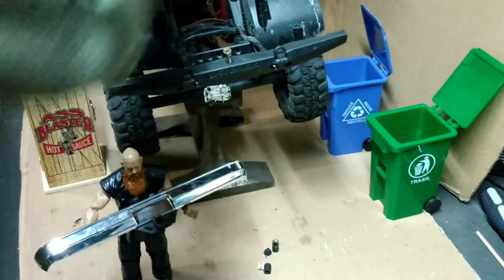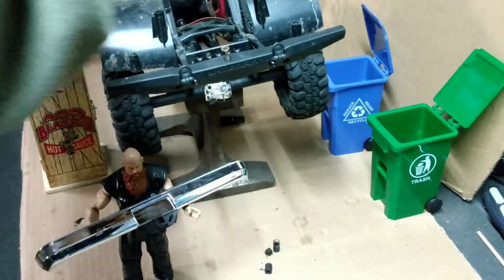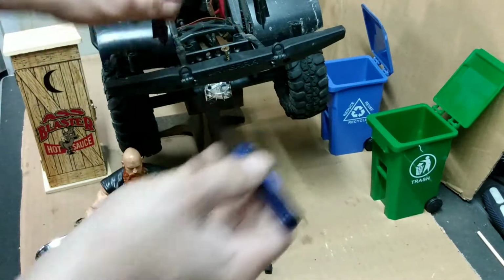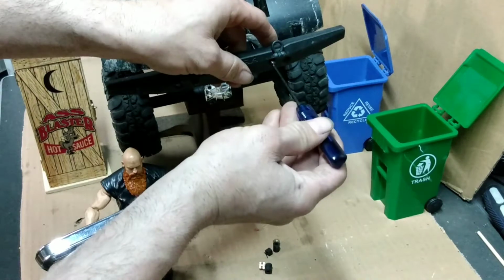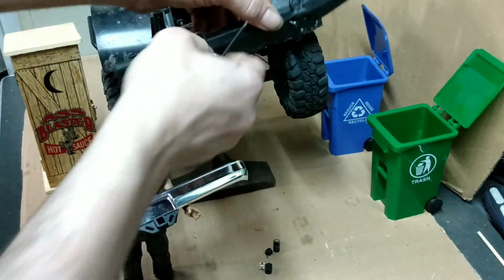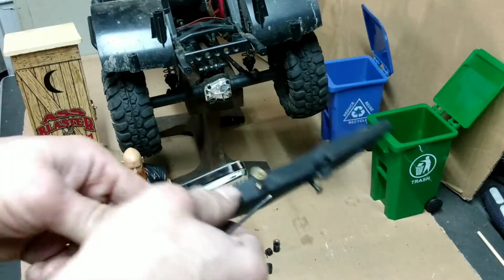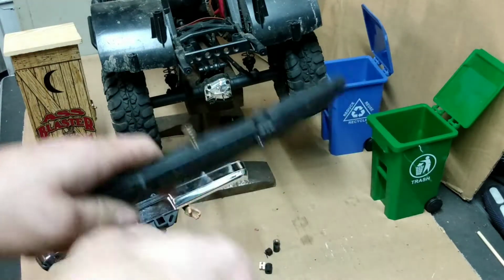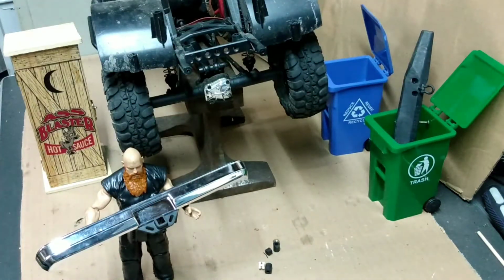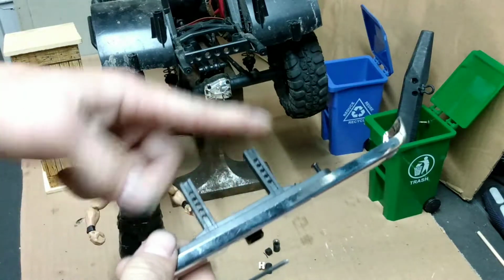First thing I'm doing here is take the body off, put that aside, and I've got to remove the stock bumper and leave the stock mounts. Just take the two screws out that hold the bumper on. I've already got the spacers taken off, and I'm saving the original spacers. I'm going to end up using those on the new bumper. And same with these screws. And this bumper can go in the bin.